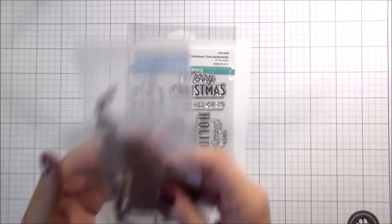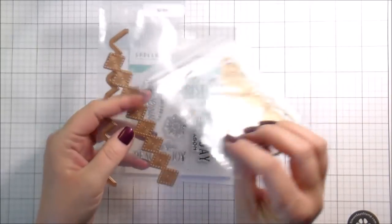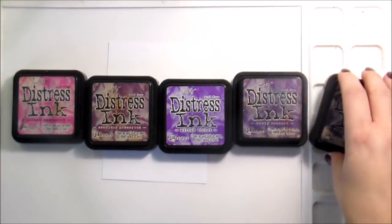Today we are going to be using these Christmas time sentiments and then the Stitchmas die and the diamond stitching die from Spellbinders. So these are going to be a little bit different cards for me. Not too different, because you know I'm pretty clean and simple around here.